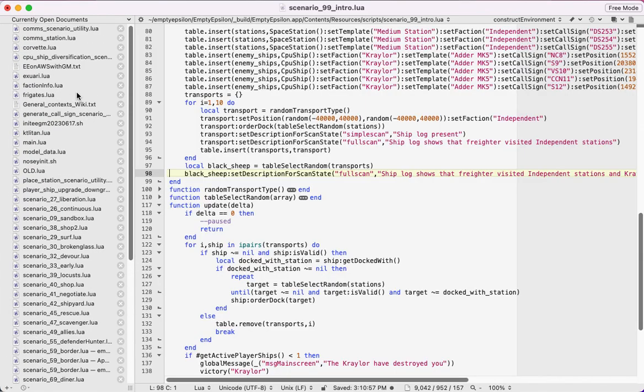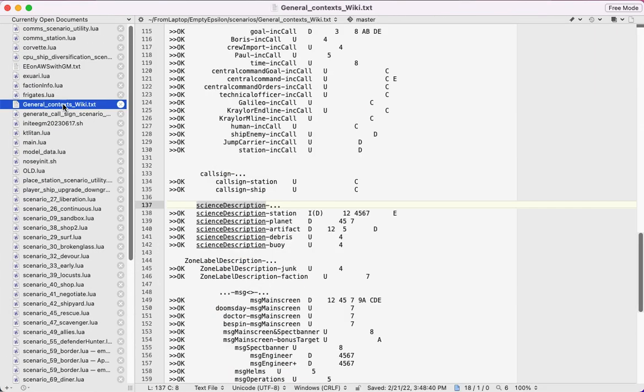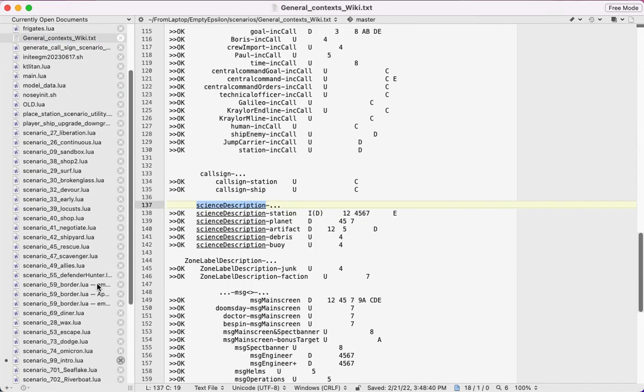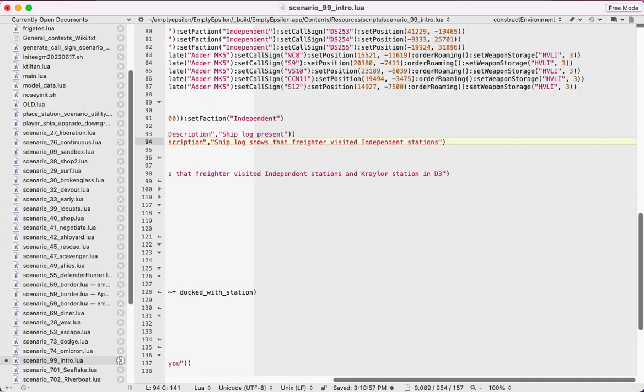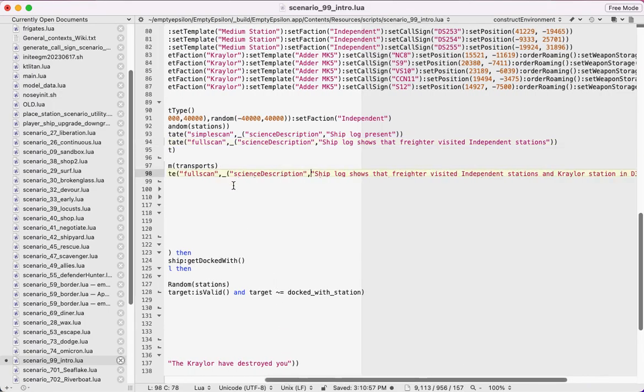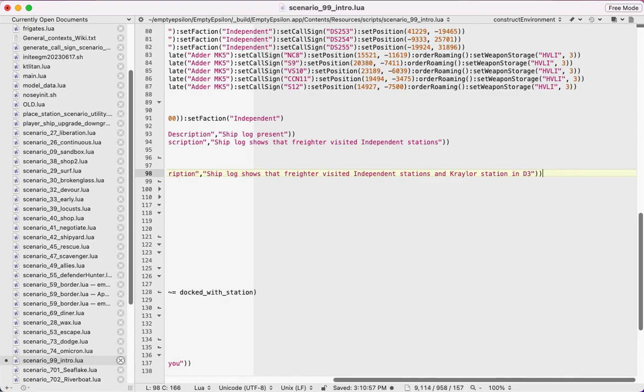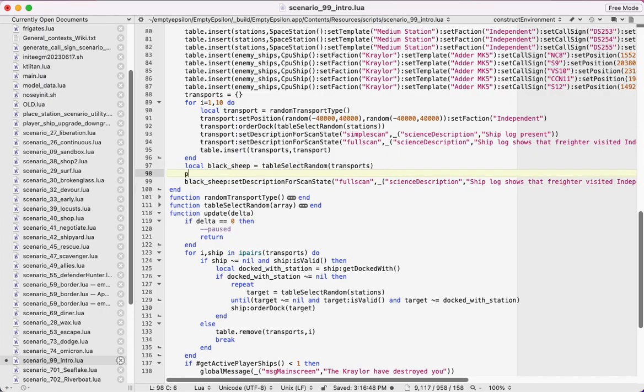Yeah, and since we're putting new information that goes to the player, we're going to put some translation information around it. Science description looks good for us. So we will put the underscore function, we will put the context in, and then we have the message. And we'll do that for all 3 of these new messages that we have just added to our scenario. All right, so in the future, someone can translate these and have it in multiple languages. Let's test this and see how it works.